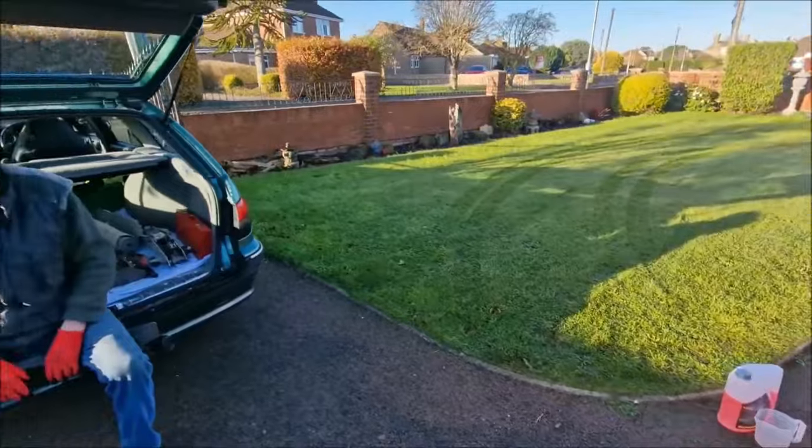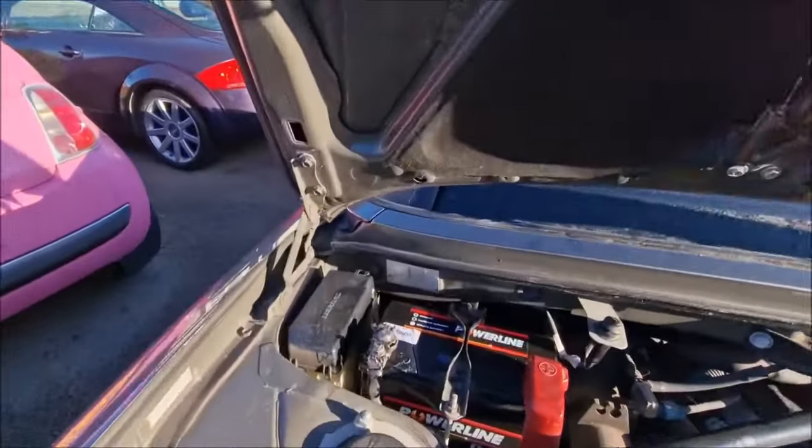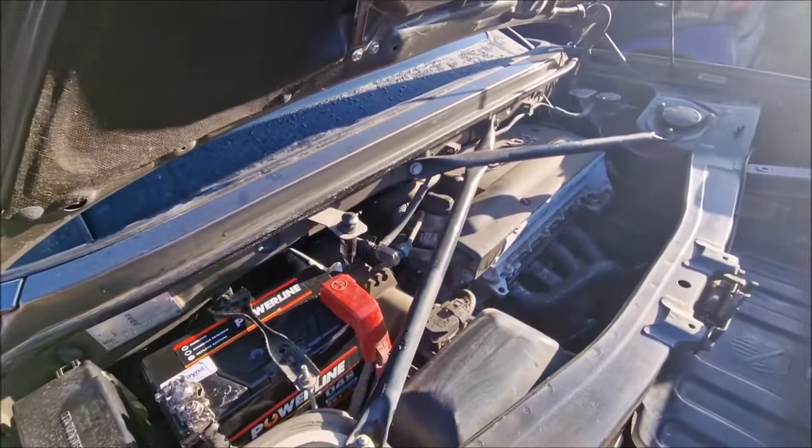Oh yeah, hang on a minute, Dad's done something special with the battery terminals. Tell me what you've done. Some petroleum jelly on the battery terminals. Why have you done that? Stop some corrosion. Good job. There's a Pete Coopman top tip. Petroleum jelly stops it from corroding. Good. There's a use for it.